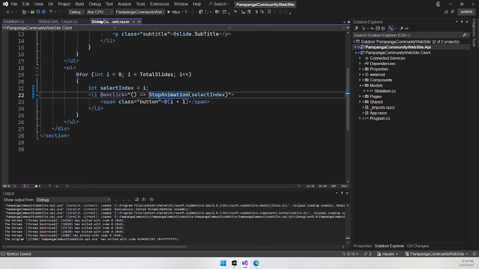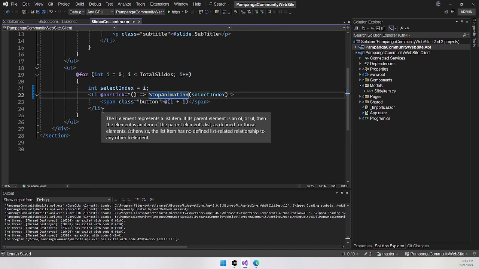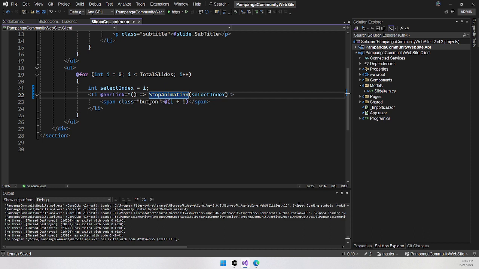So we need to style the button, I guess. Yeah, we can style the button, and then if selected index is equal to the E, and this should be always.